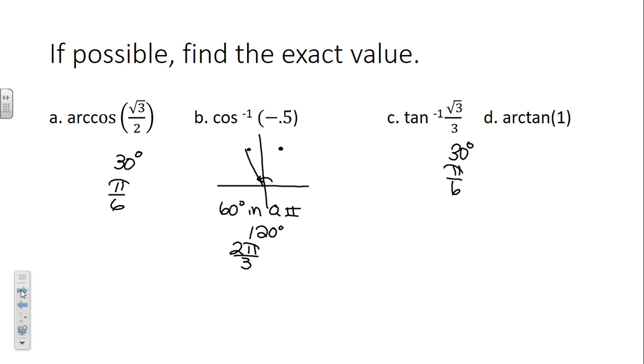Where's the arctangent going to be 1 at? Same place where the sine and cosine are the same. We divide sine by cosine, we get tangent. Where's the sine and cosine the same? First quadrant, 45. So 45 degrees is the same thing as what in radians? Pi over 4. 45 has a 4 in the denominator. Okay? Make sense? Questions? All right, here we go. Next piece.